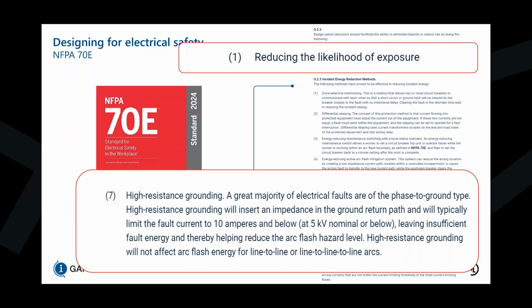The only issue with high resistance grounding is that it's not able to reduce the magnitude for phase-to-phase and 3-phase faults. For a phase-to-phase failure, if you think about it, the 2 faulted points would just circulate current between each other, while the NGR that's sitting at the source is not going to see any of that current. Same thing with the 3-phase fault. The NGR is essentially bypassed because the current is just circulating between the faulted points. As a result, the instantaneous function of your breaker should be picking this up and tripping the system open. But at least high resistance grounding is handling 95% of the cases in which you're experiencing a single phase to ground fault.